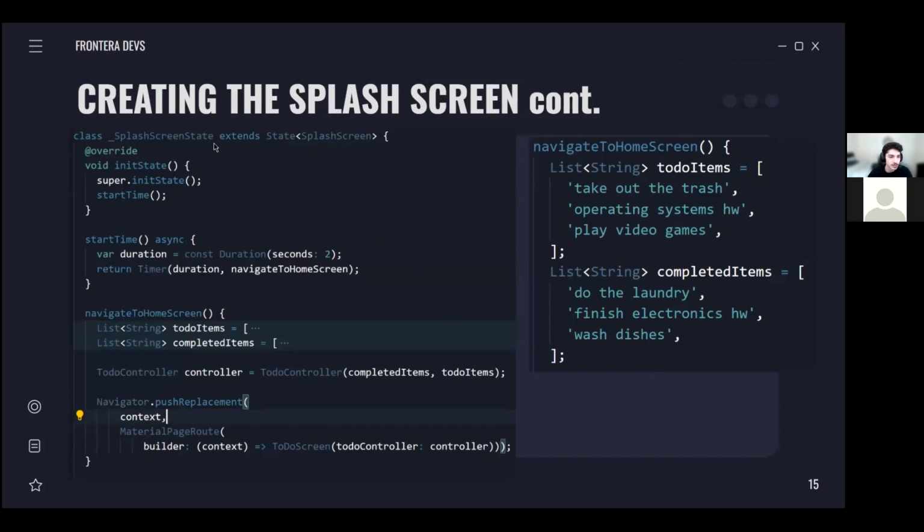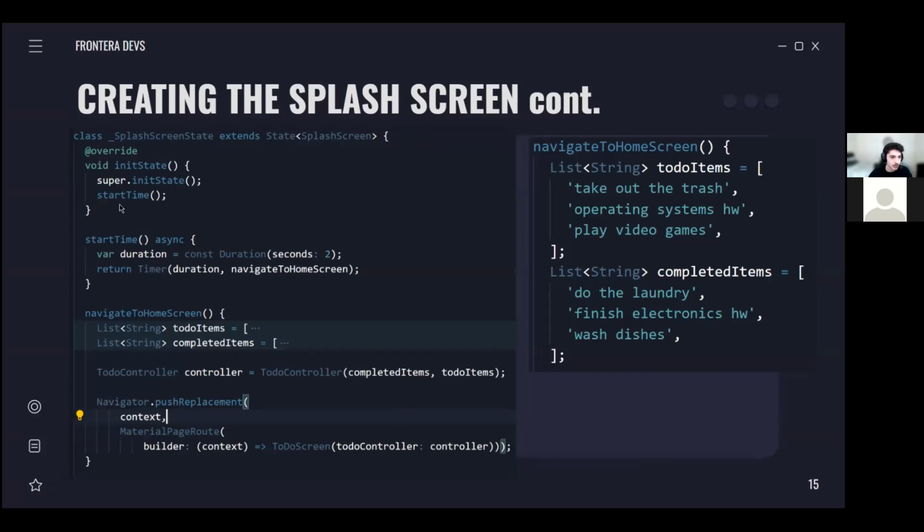When you create a custom widget, there are some things to note here. You can declare an init state function. This is a Flutter specific function that you can opt to include or not include. But in the case of the splash screen, it's important to include it because once the splash screen is inserted into the widget tree, you can make it call a function.